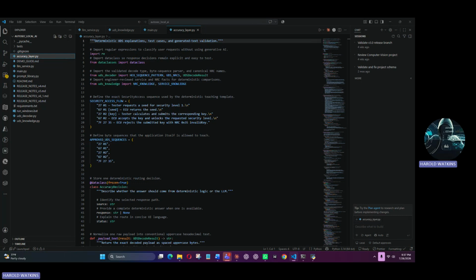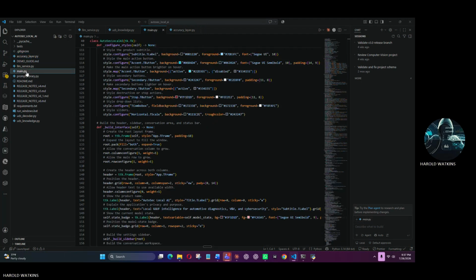The program is split into a few files, each with one job. The way a car has separate systems for the engine, the brakes, and the dashboard, main.py is like the dashboard, which you see here. Yes, it's like the dashboard, basically what you see on the screen.